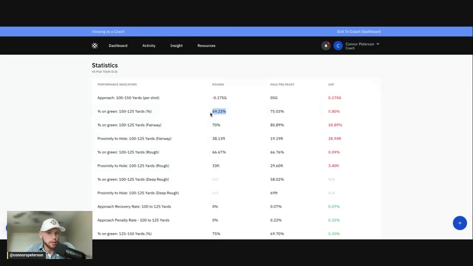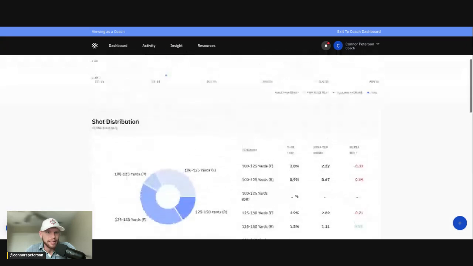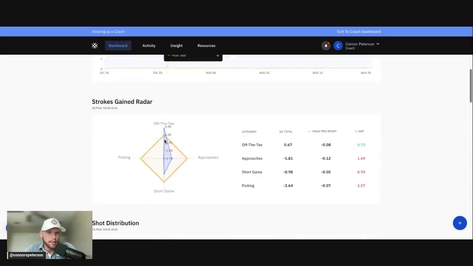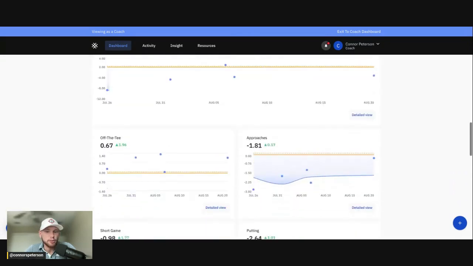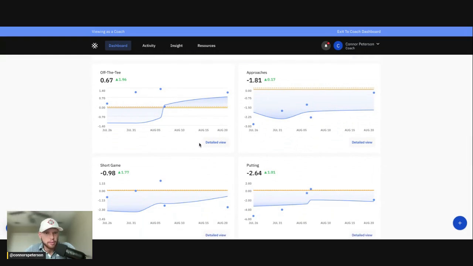So if I'm having an issue, I try something and this isn't getting better, I know that my practice isn't effective. So hopefully this is making sense for you guys, that if you're struggling with your ball striking and you want to get better, it's important that you're much more deliberate and specific about, okay, this is the part of my game that needs to improve, and here's what I need to do for that. And this is just with the approach play. I'll do other videos for the other parts of the puzzle here.